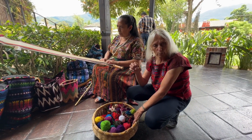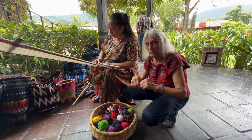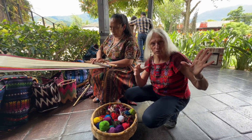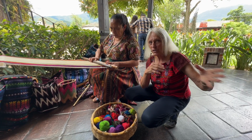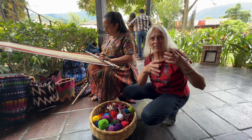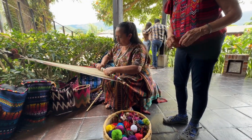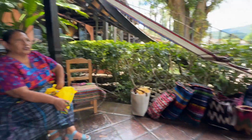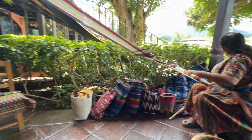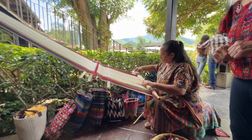But there are other places, there are groups. Sometimes there are groups of women. That's a big thing here, where the women get together and they'll have a space. You work on Tuesday, I work on Wednesday, somebody else works on Thursday, and we have all of our stuff here, like a team. We work as a team. That's very popular here with the women. She said you can invite people to come here and see their work and then order things.